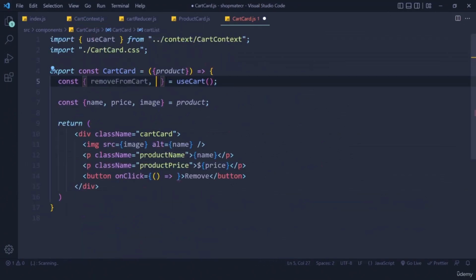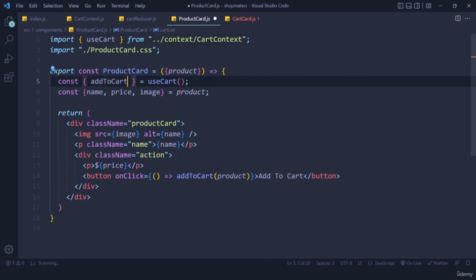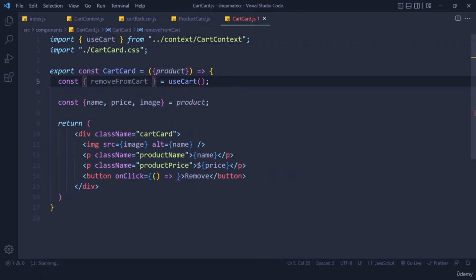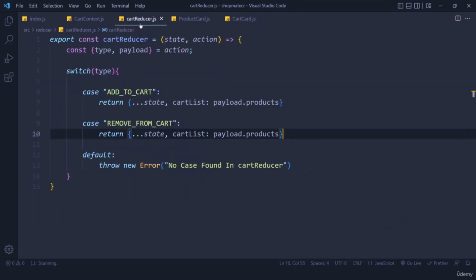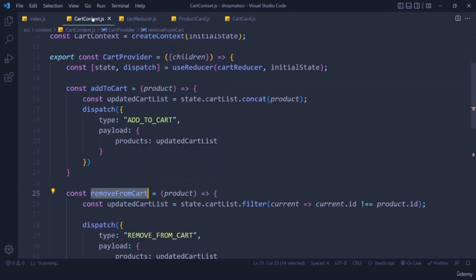I don't need cartList here. I also don't need cartList here. So I have the power of removeFromCart, and I just need to provide the product here. That's it. So that's how this is going to work. Pretty simple, to be honest. If we look at the larger picture, I don't need to pass props to each one of them and capture the prop.